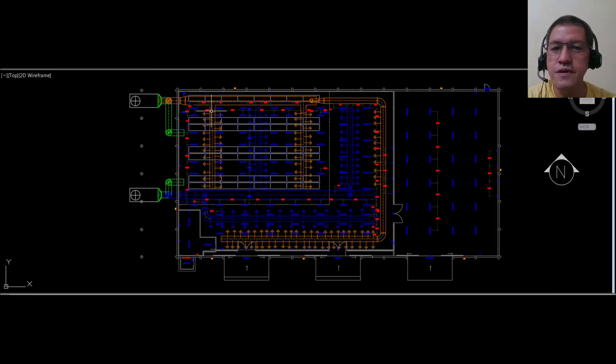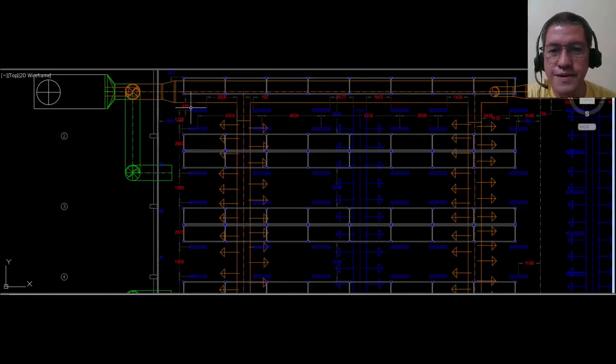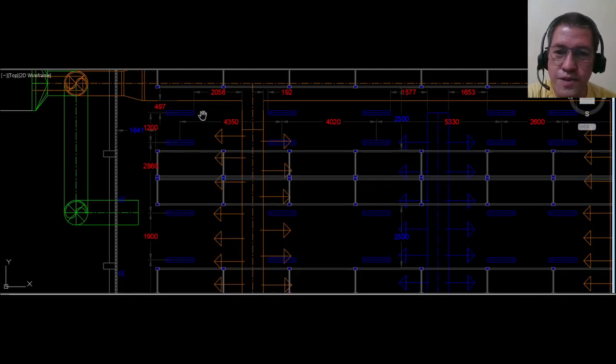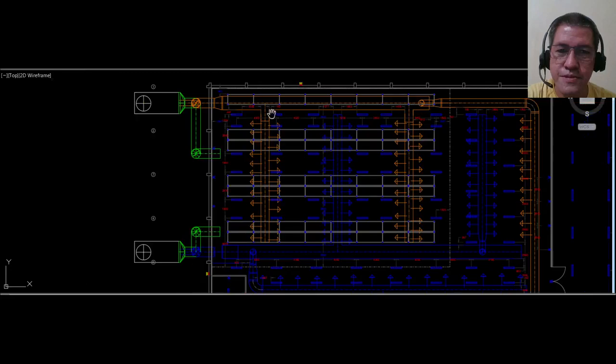Even if you use a platform, it will not be very easy to measure from this distance to that distance because your measuring tape cannot be totally stretched out from this point to this point. So I came up with a method on how we can easily acquire the correct measurements.